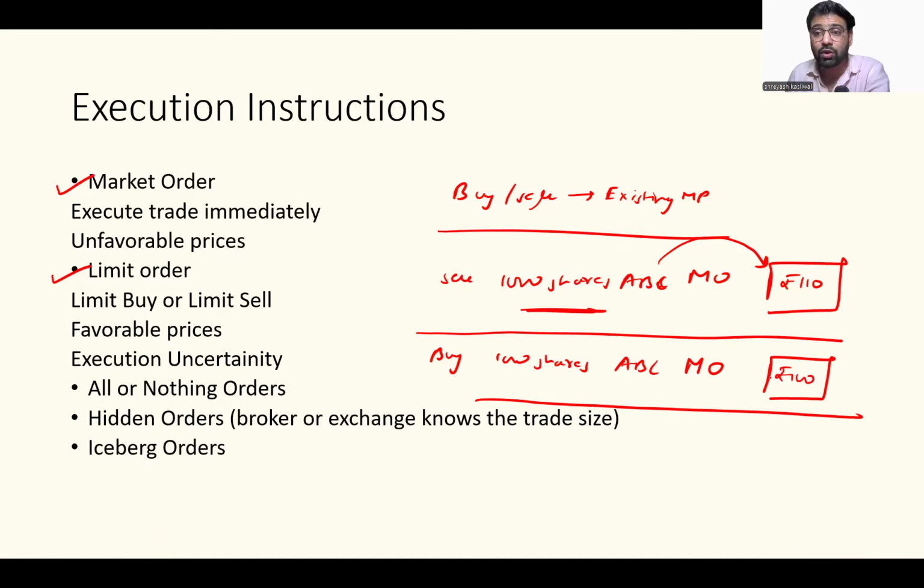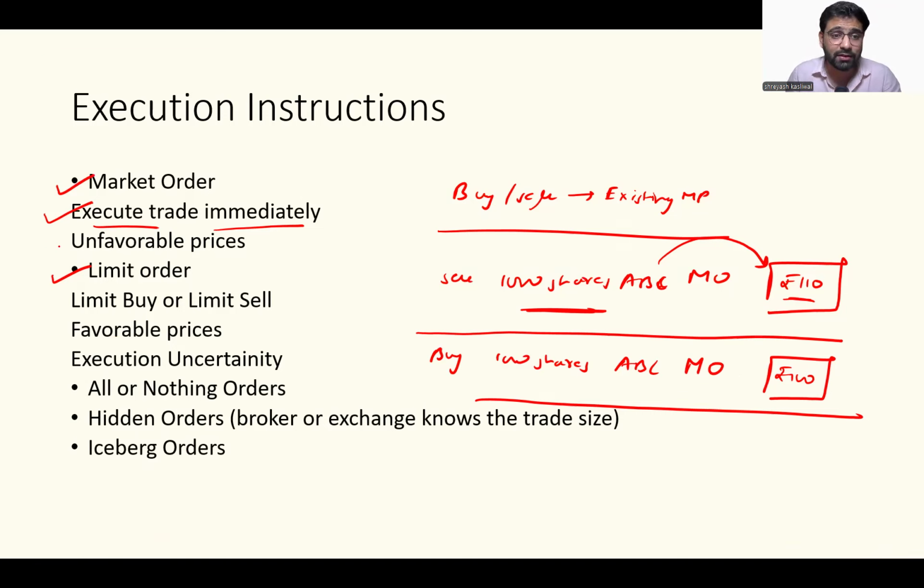That means I will buy the stock at rupees 100, whatever is the market price, right? So currently, if the market price... I think we have understood it. So what is one of the biggest advantages here? Sir, the trade will be executed immediately. If you are willing to buy and sell at market price, your order will get executed very fast, because whatever the market is demanding, you are either paying that or selling at that. So it's a good thing.